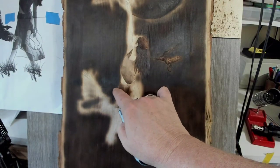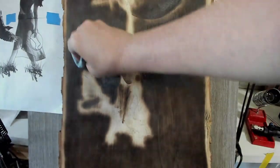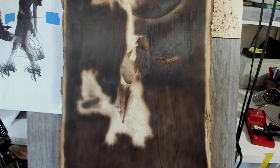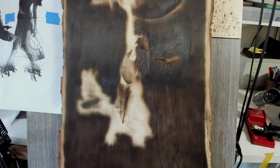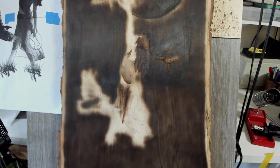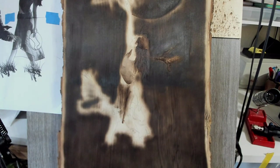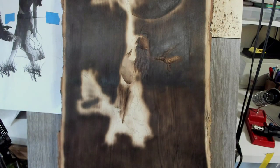Let's see here. I'm trying to figure out if it... No, that's glue. If chat can see how many mistakes I've made in actuality. See here, I don't know that the mountains are gonna really work. My paintings are a collection of mistakes arranged in a pleasing manner. Teresa is asking, is the Dremel torch listed in your Amazon store? It is. Okay. This line is tape, and I'm trying to figure out the best way to take it off without taking everything else off.